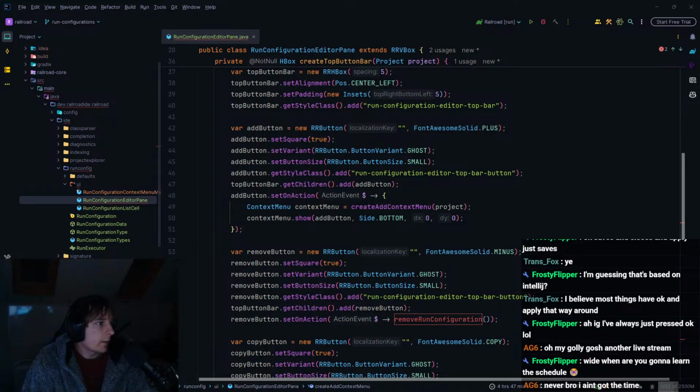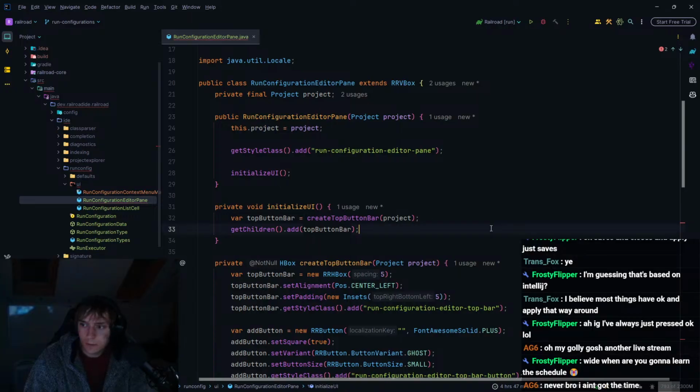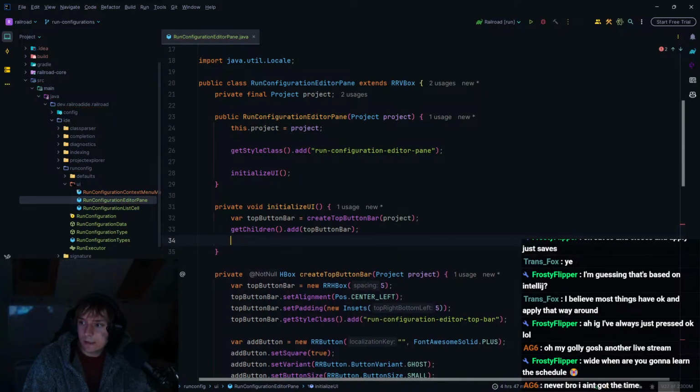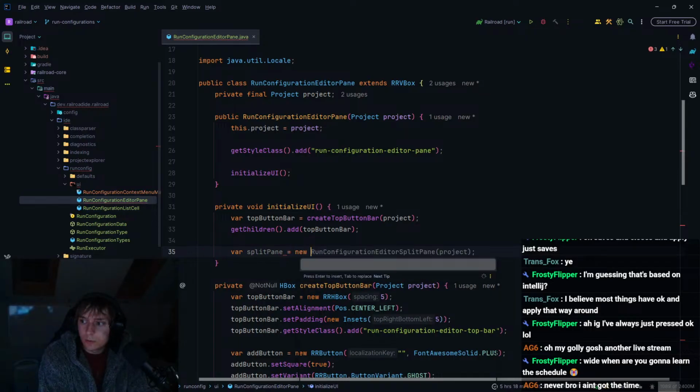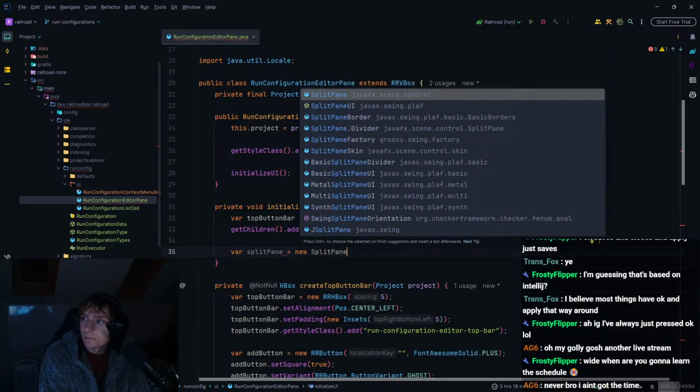So after that, this is where things started to break. So after that, we had the split pane. So I'm going to go var split pane is equal to a new split pane.